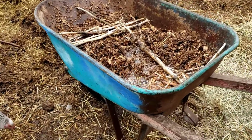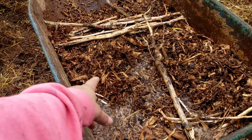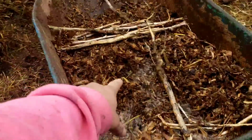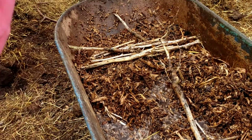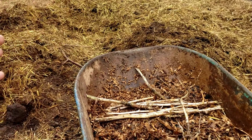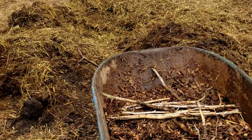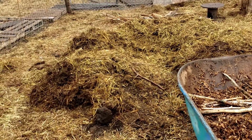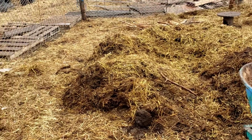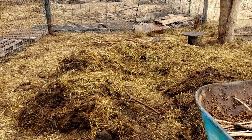And here are our wood chips and our okra plant stems. We're gonna put a layer of the sticks, then add some wood chips, then fold the compost pile in over it, then put some more wood chips, then more compost pile, and then more wood chips, and then more compost pile. I'll maybe just fast record over this because it's super windy and rainy, and you guys don't wanna sit through all that. So anyways, let's do this.